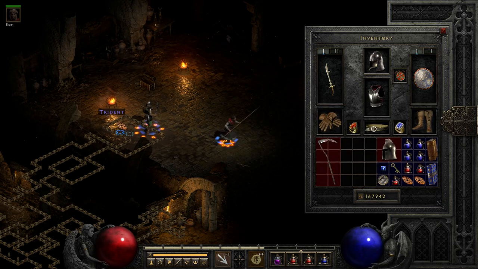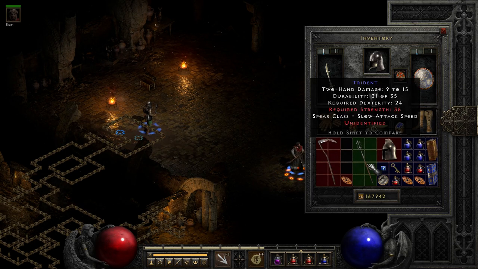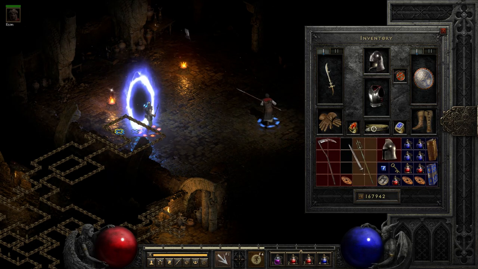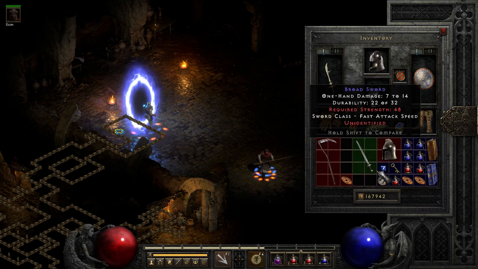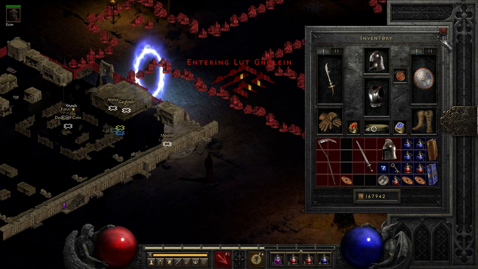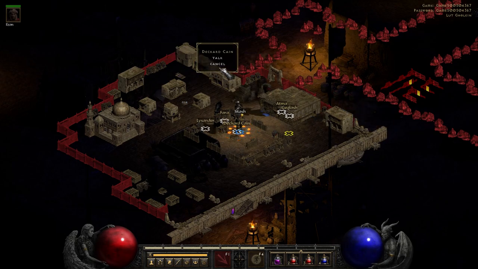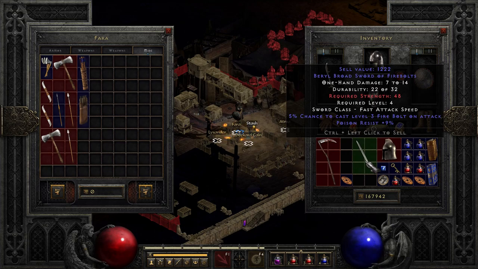Should have put away the charm, or the sapphire, but. All right, let's town portal again. Boy, is there any way I could fit this in? It's pretty close, right? It would seem not, though. What a pain. Good to see you. Good evening. Yeah, I mean, that would be kind of cool, but eh.